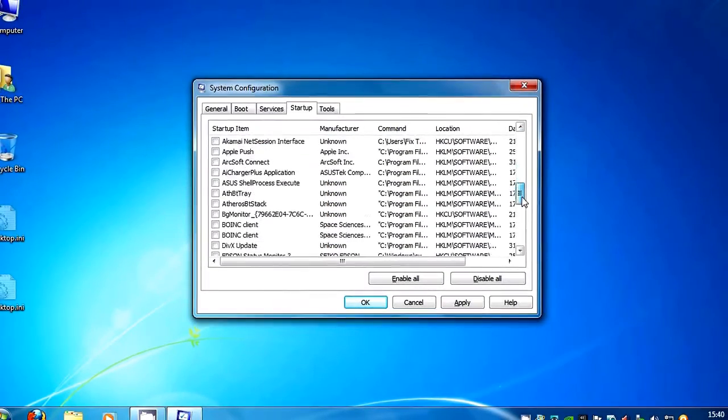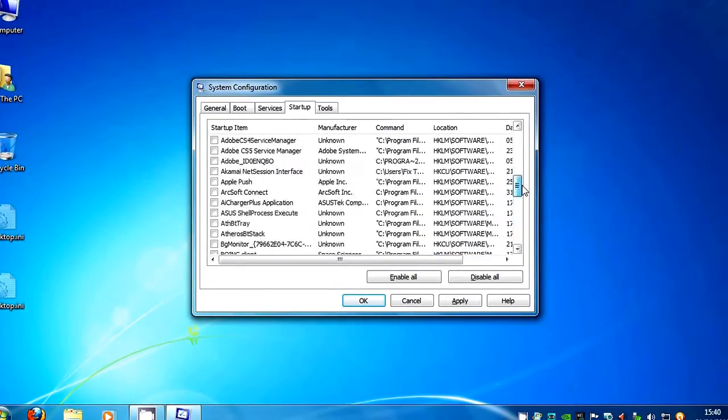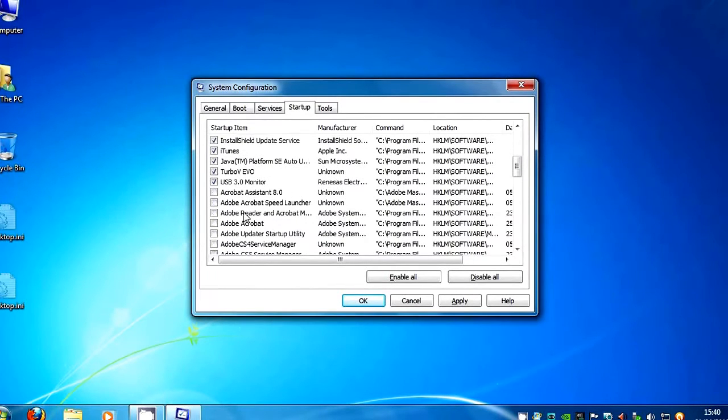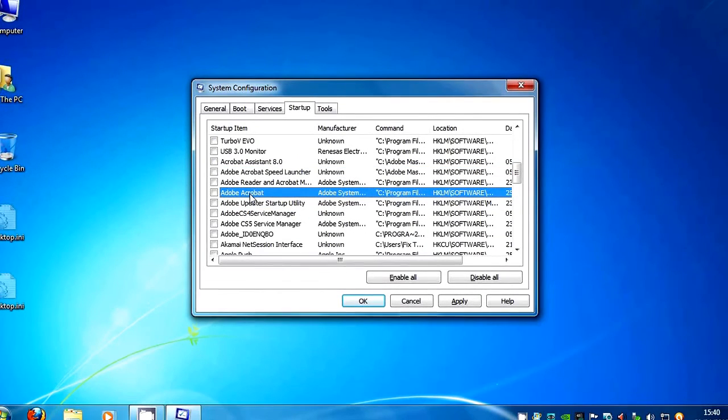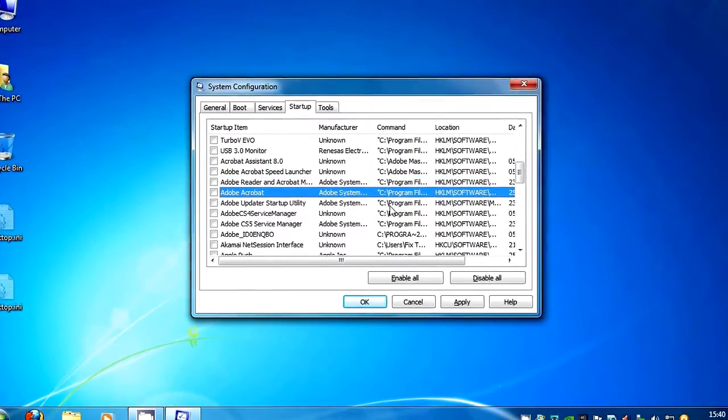And as you can see, I've removed quite a lot. So make that your challenge. See if you can remove as many as I have there. What's that, about 100? I don't know. So other things that you want to be removing are things like Adobe Acrobat. Now everyone uses Adobe Acrobat. Everybody has a PDF reader to see PDF files. But why is it going to be there on startup? I don't need it straight away, do I? I'm going to open the PDF file later and then I'm going to read it, but I don't want it straight up when I start my computer.